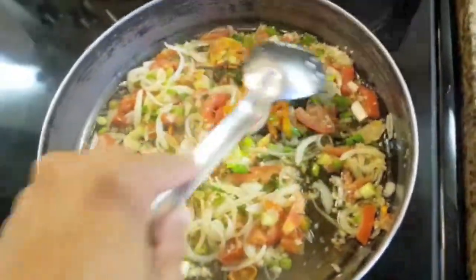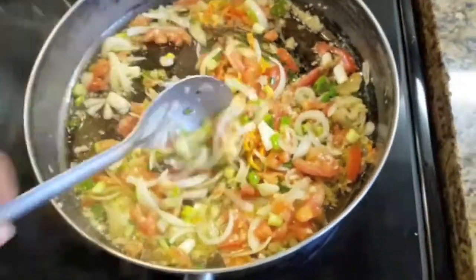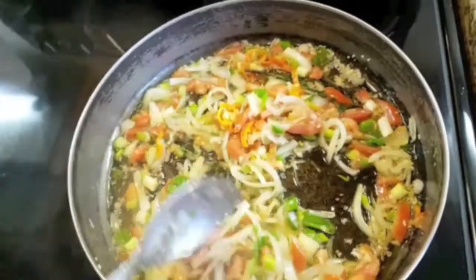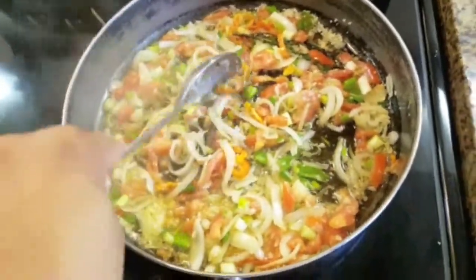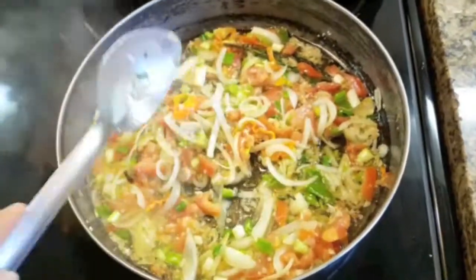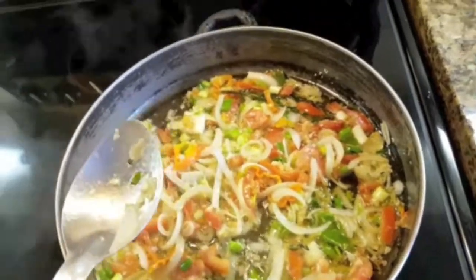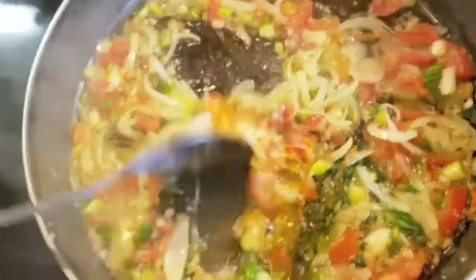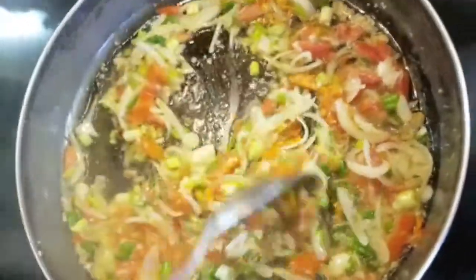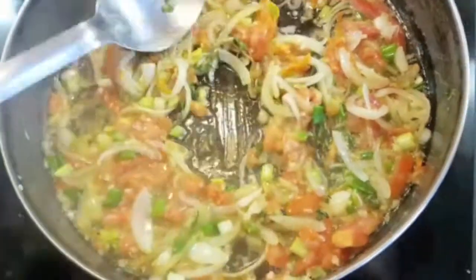I think that's one of the reasons why a lot of folks don't use tomato in their Ackee and Saltfish, but there's a specific way to cook it so you don't taste all that sour taste of the tomato. And that way is to cook it a little longer, like your seasonings a little longer. So I have cooked this for a little less than 2 minutes, and I'm gonna add my saltfish.